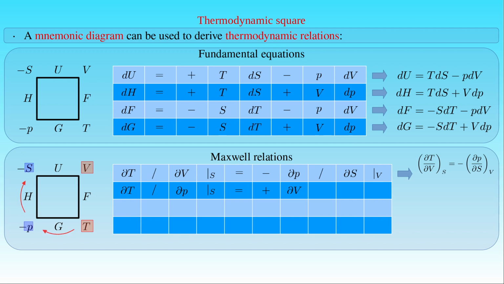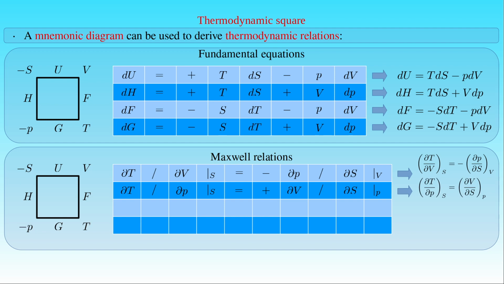For the partial derivative of the volume V in the right-hand side of the relation, we rotate our position at the volume V counterclockwise and select the entropy S as the independent variable in the derivative of the volume. By rotating our position further, we reach the position of the pressure P, and apply it as the constant parameter of the derivative of the volume with respect to the entropy. Then we have obtained the second Maxwell relation.